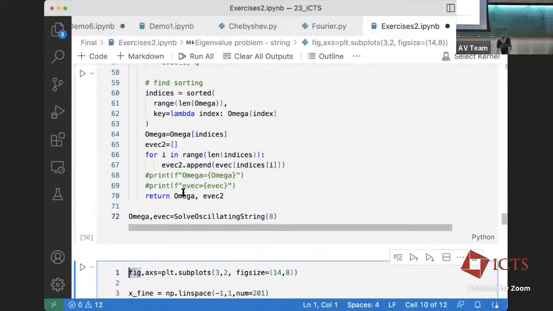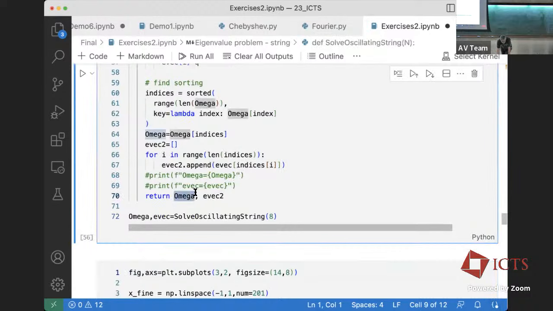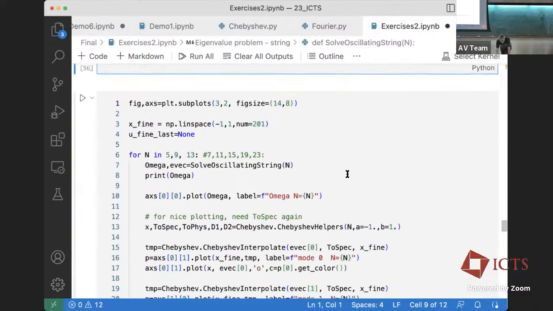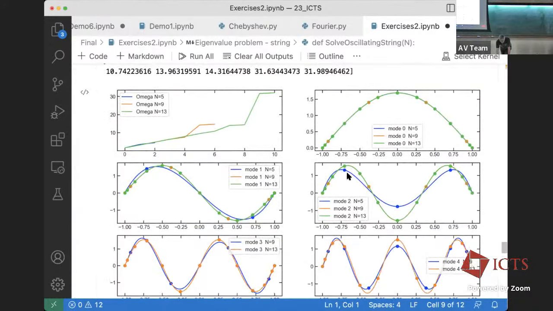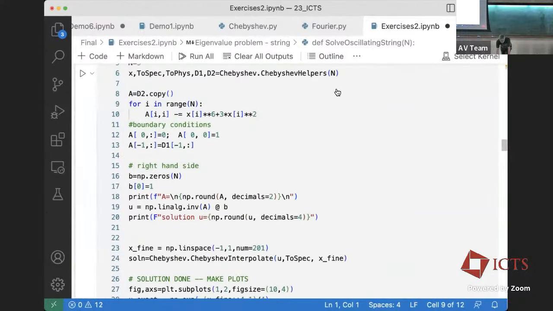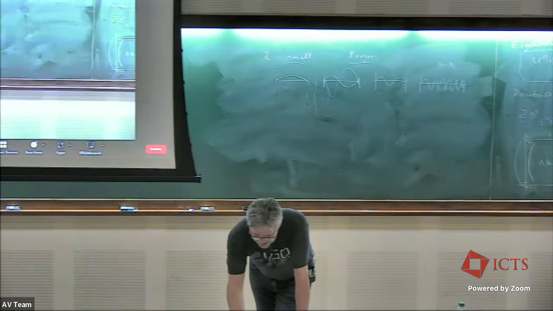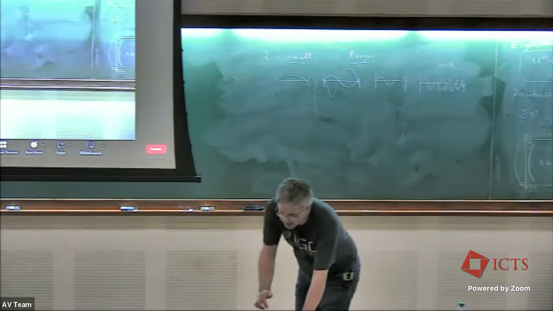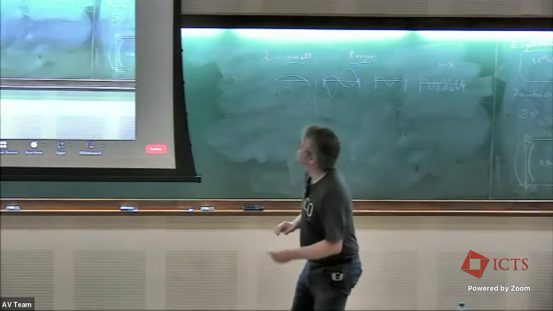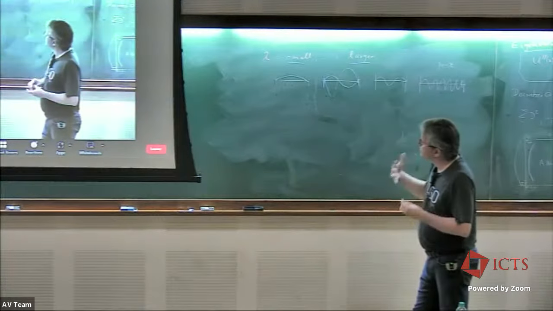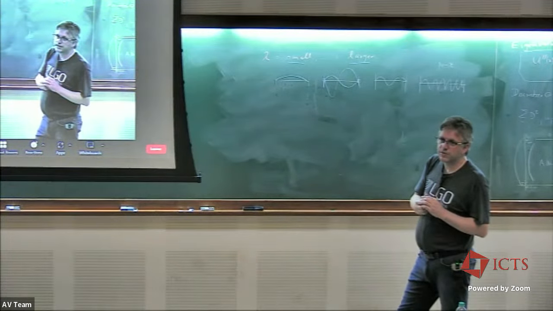At the end, however, we have omegas sorted by size, and we have the eigenvectors in a nice ordered list. And then we can play this game at different resolutions, and we always have the omegas and the eigenvectors and can make nice plots thereafter, like this one here. So ultimately, it will work, but unfortunately, getting there requires all these extra post-processing steps because of dealing with the eigenvalue routines in linear algebra.